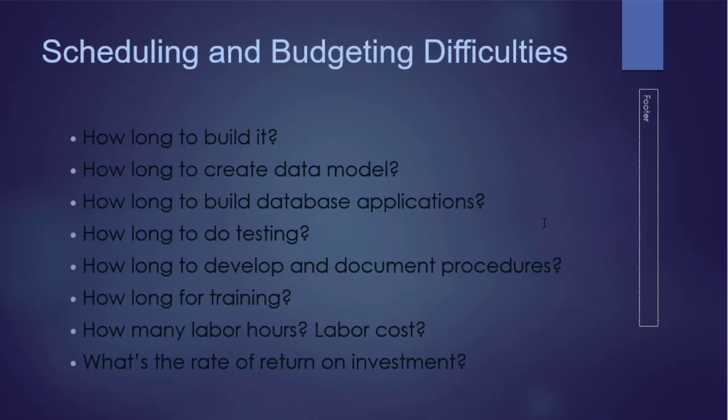Some questions to ask yourself in terms of scheduling and budgeting. You need to think about or ask whoever you're working with, how long is it going to take to build, how long to create a data model. The data model is similar to the relational data models that we've used in those relationships in our Access database. So somebody has to lay out all the entities. Those entities typically become tables, and then how are they related and so on.